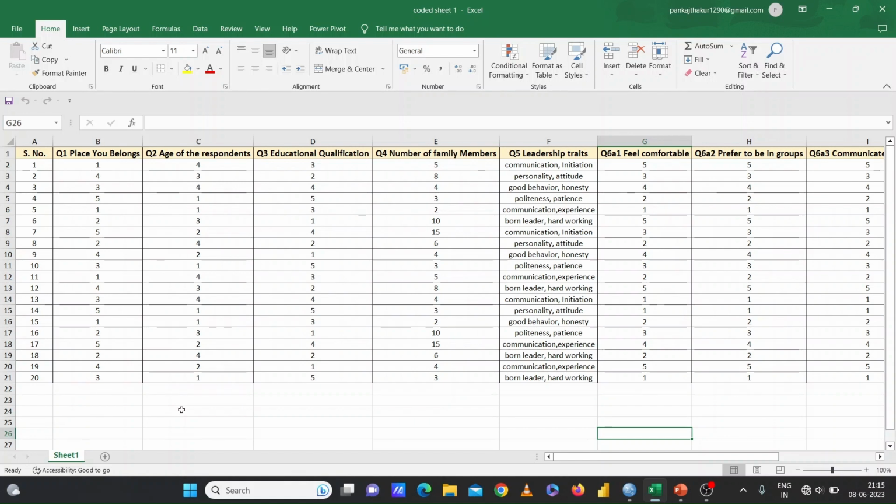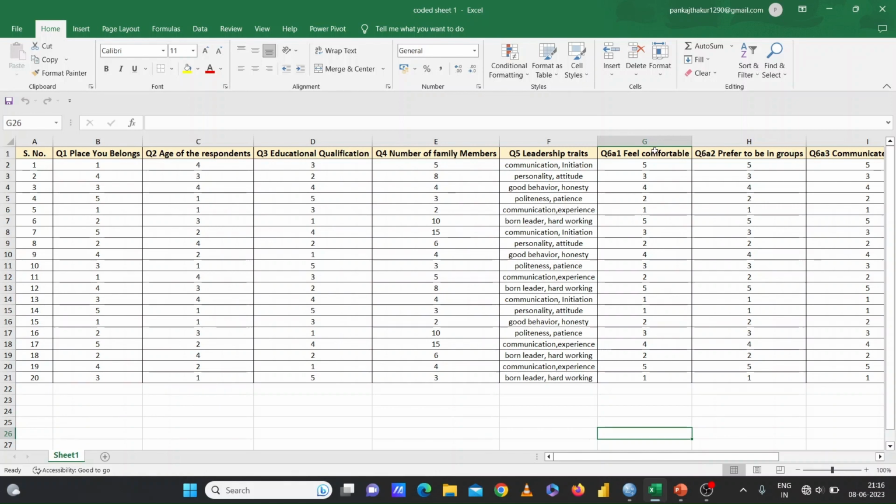Before importing your Excel data to SPSS, kindly ensure that all your variables are in the first row of the Excel sheet. As you can see in this particular sheet, all your variables like place, age of the respondent, educational qualification, number of family members, and different other statements have been placed in the first row of the Excel sheet.